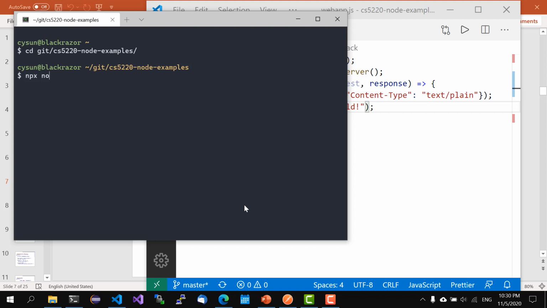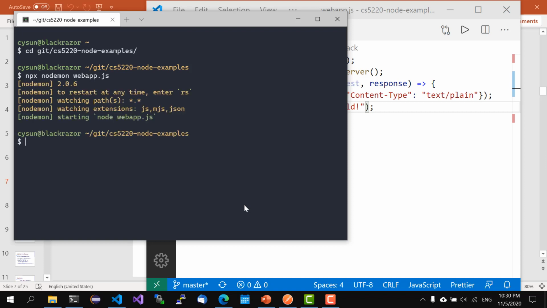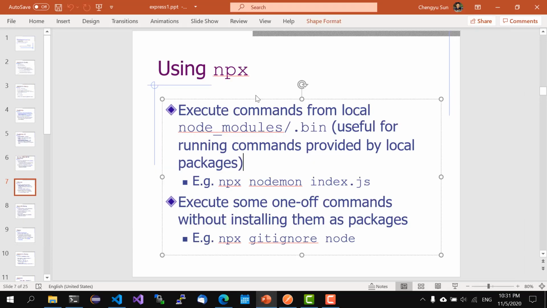We'll do npx nodemon web app. Ctrl+C. Okay. Didn't know what happened before, but Ctrl+C is supposed to end it. Anyway, so this is the first main usage of npx, to run commands installed locally inside the projects.